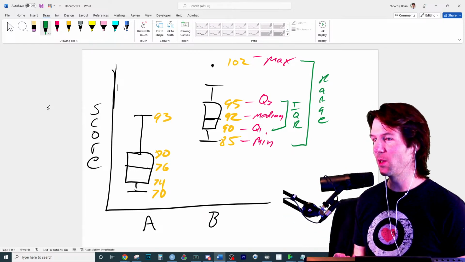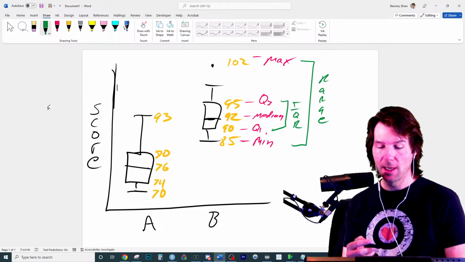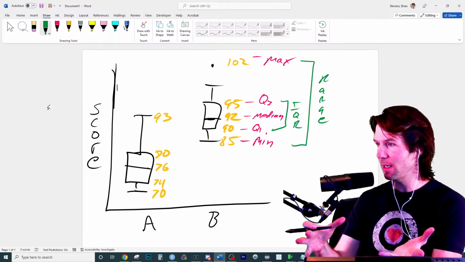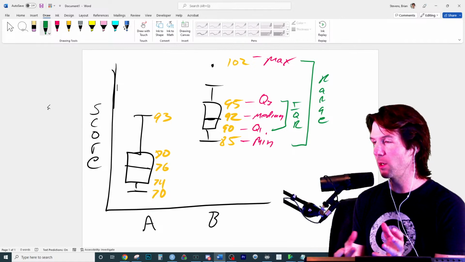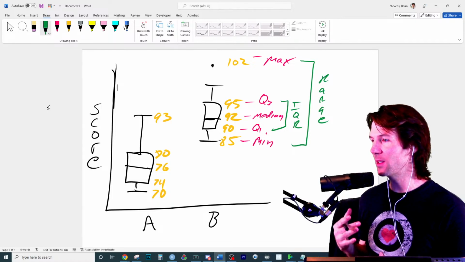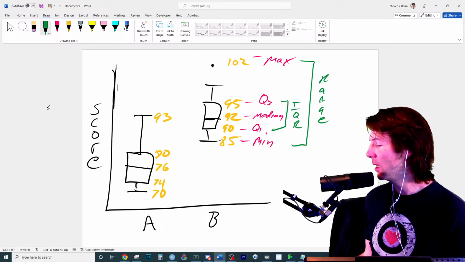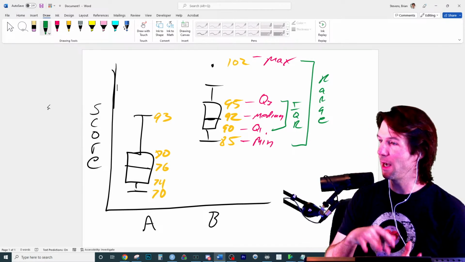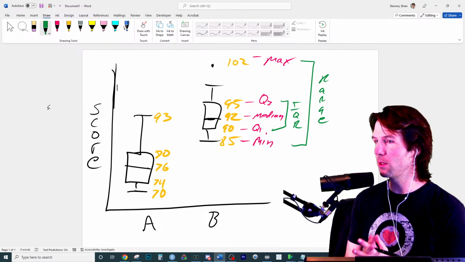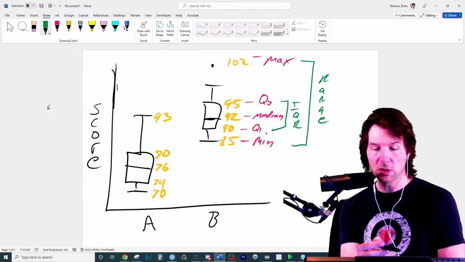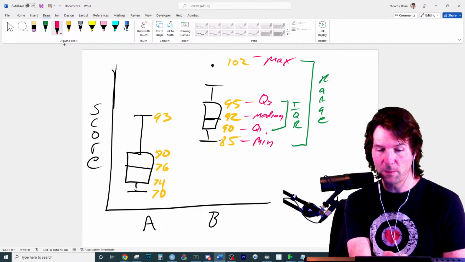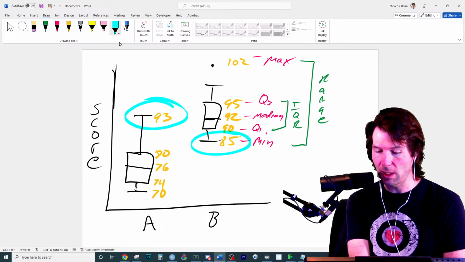So in this instance right here, we see strong evidence of a dependence. And you don't have to have it this drastic. I'm kind of going towards the extreme right here where there's very strong evidence. You might say there is some evidence or weak evidence, or I don't really see much evidence. You might say they look kind of independent. They look kind of dependent. You don't need to go full, because could someone do better on test A than test B? Most definitely. We see over here, this person got a 93, this person got an 85.